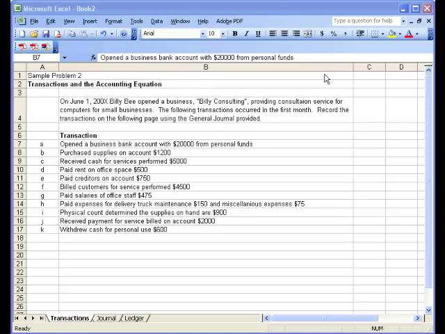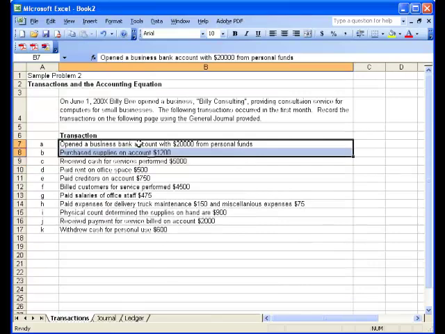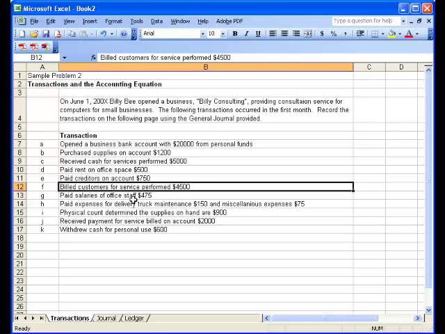In this demonstration problem about journalizing, we're going to use basically the same transactions we had recorded in Module 1, when we recorded these transactions in the matrix and using the accounting equation for each of the transactions. However, this time we're going to use this journal that we've provided to record the transactions on the next tab. The transactions are exactly the same transactions we saw before. We'll see how they're recorded using a journal.